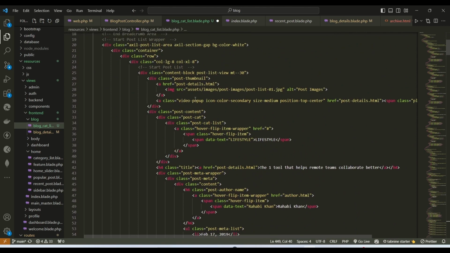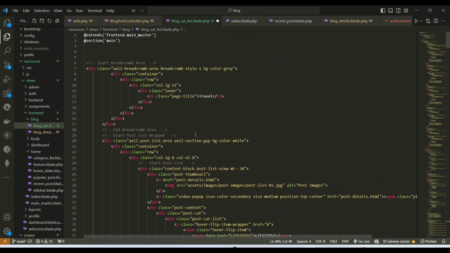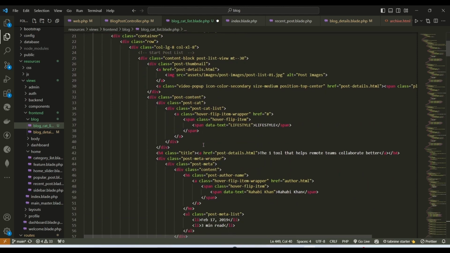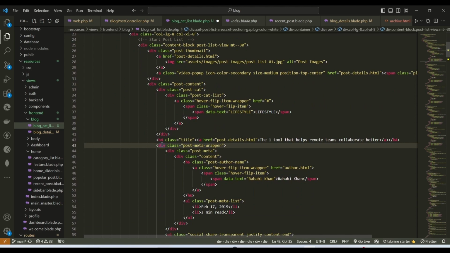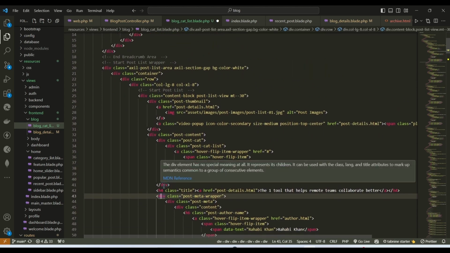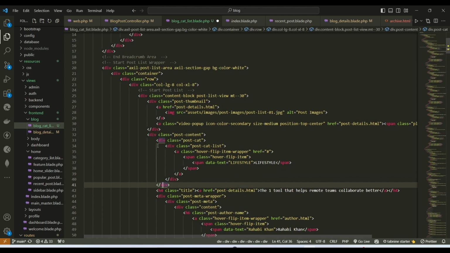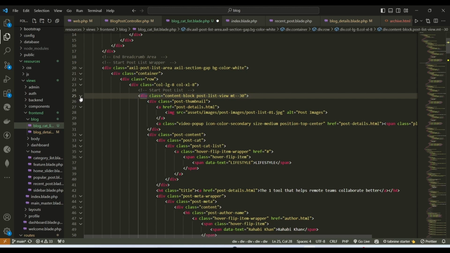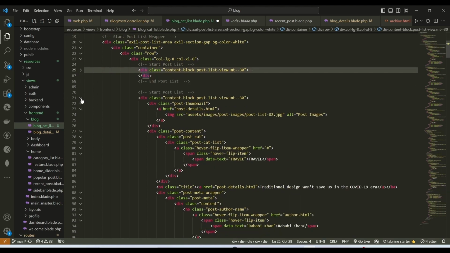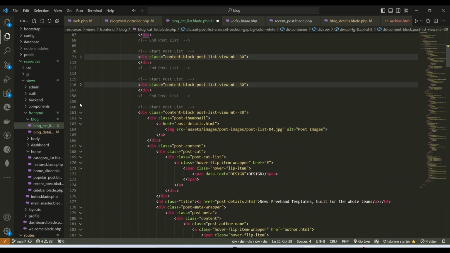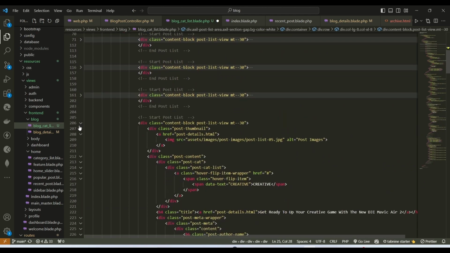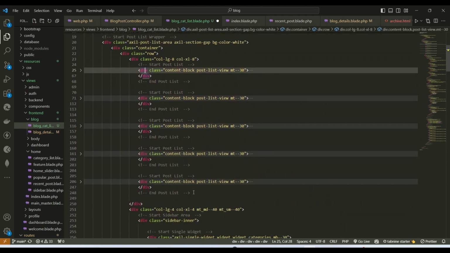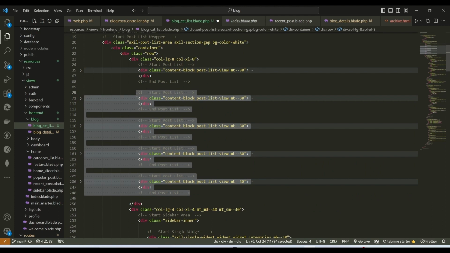So now what do we want to do? We want to make visible the particular category, the particular post that is under a particular category. So now we're also going to run our for each loop here. So let's find the common div. This is the first div, second div, third div, fourth div, and the fifth div. So now we just need one div. So we're looking for just one div. So you cut this space off.